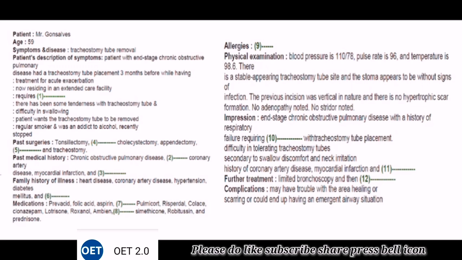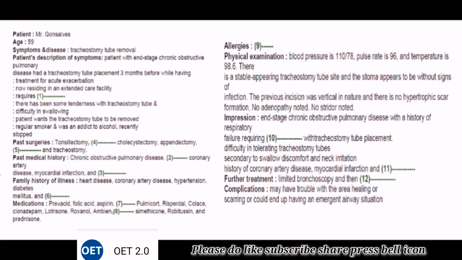Is there any airway issues while sleeping or uncapping the tube? No, doctor. What's your age? 59, doctor. Do you drink or smoke? I smoke and I was addicted to alcohol, but I have stopped it recently. Do you have any other disease history or treatments? Well, other than chronic obstructive pulmonary disease, I had hypercarbic hypoxemia, coronary artery disease, myocardial infarction, and liver cirrhosis secondary to alcohol use. Okay, have you faced any surgery previously?